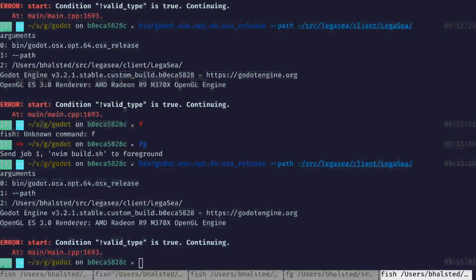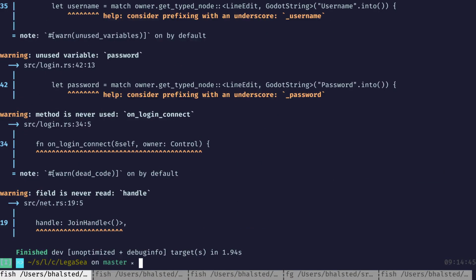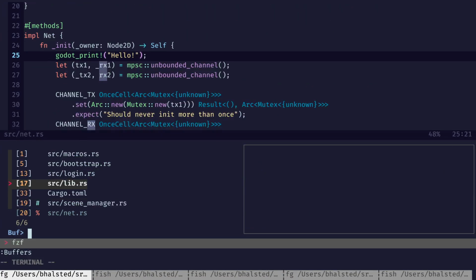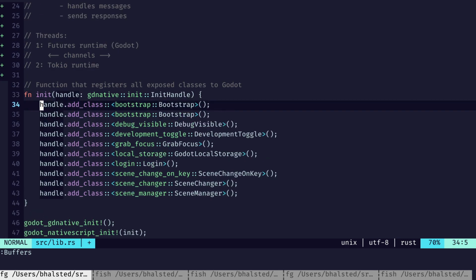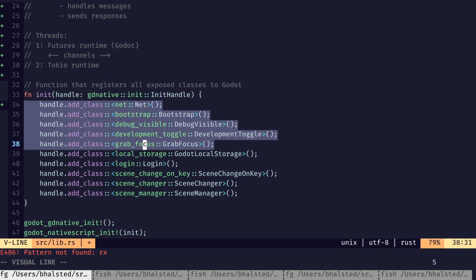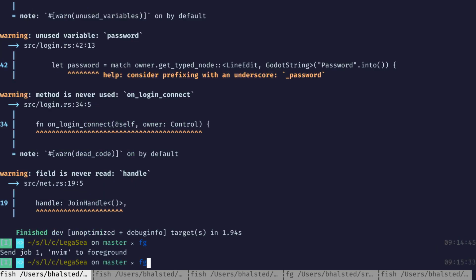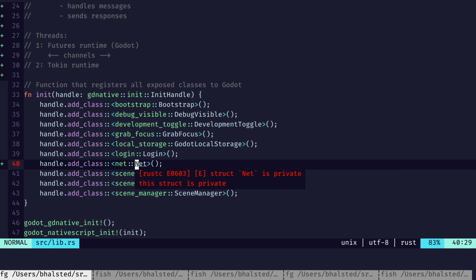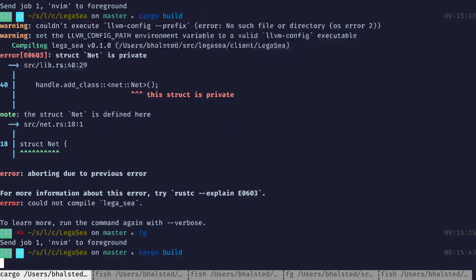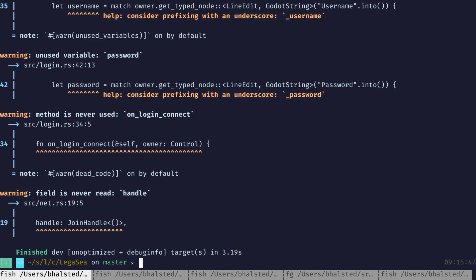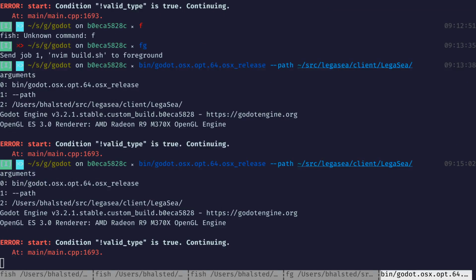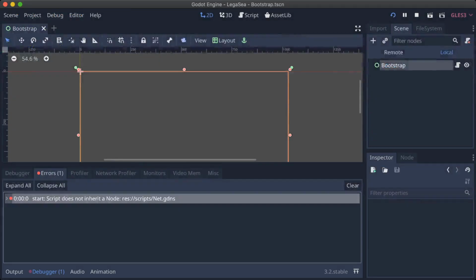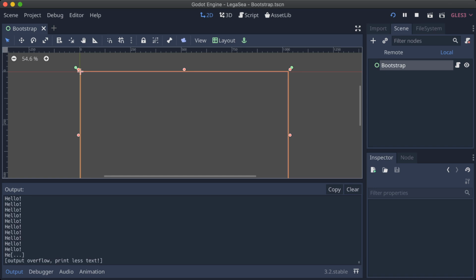Oh, I remember. Oh my goodness, it bit me again. You have to register it. There we go. Okay. Run it. Well, still nothing. Let's try in Godot. Oh, we got hellos.